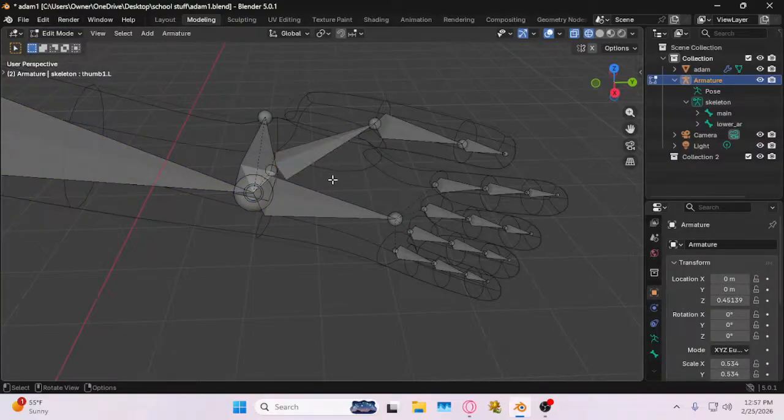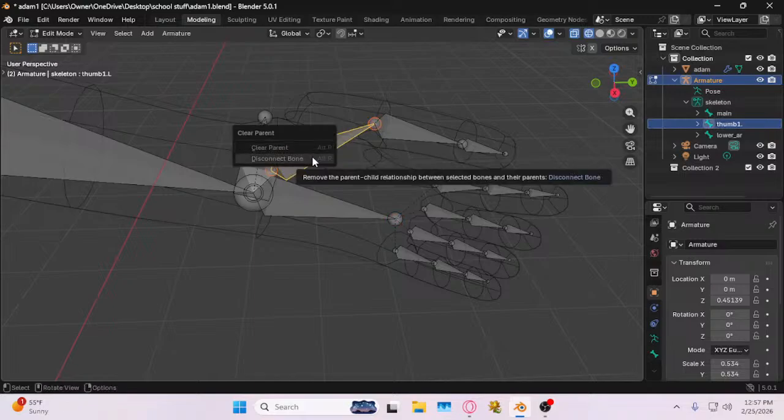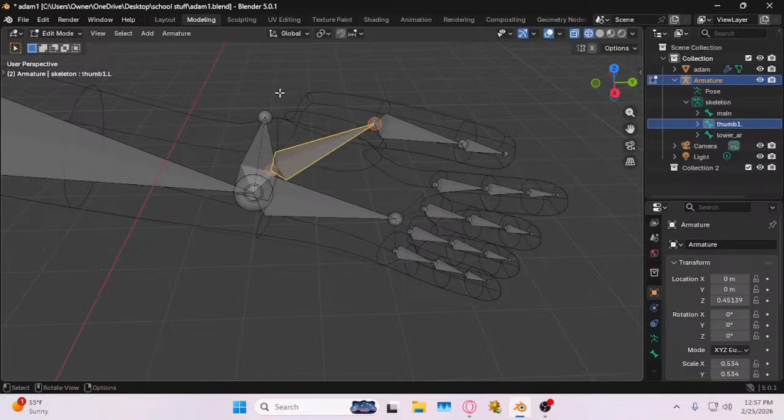Edit mode. Alright. Alt P, clear parent. Keep offset. What? Alt P. Why can I not?